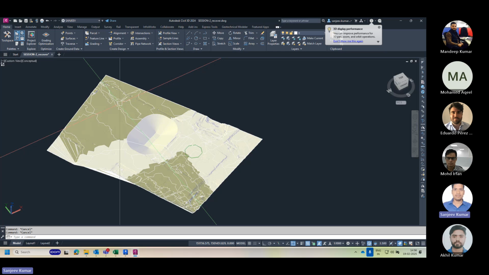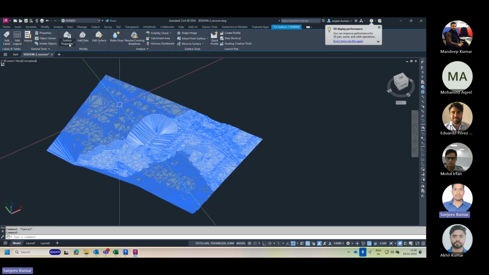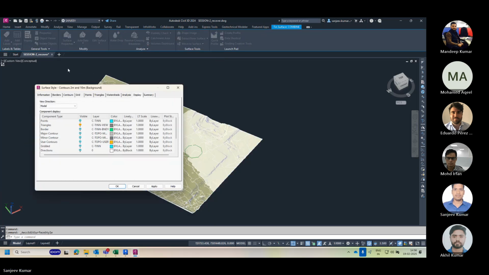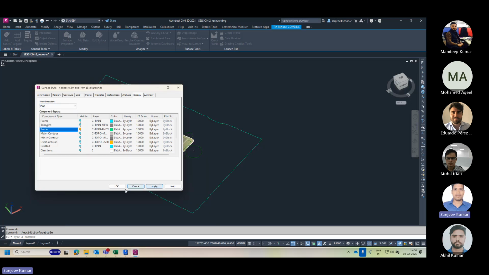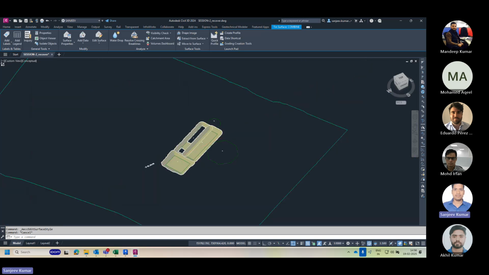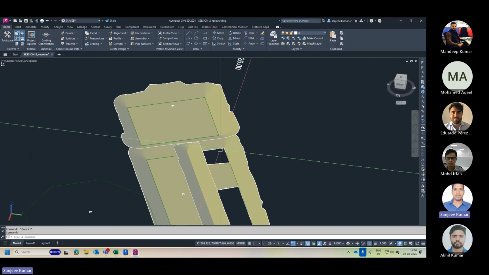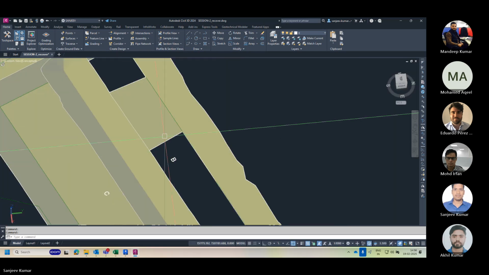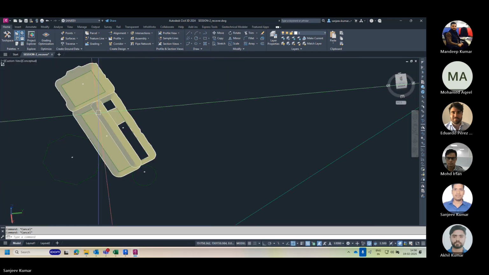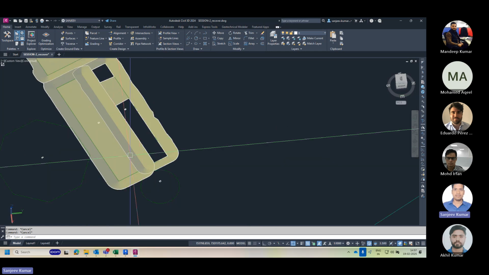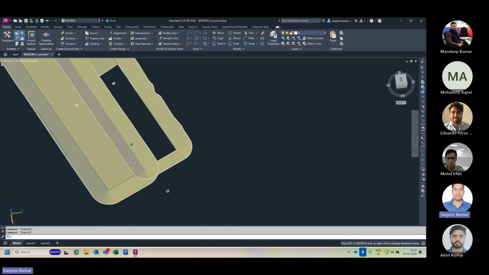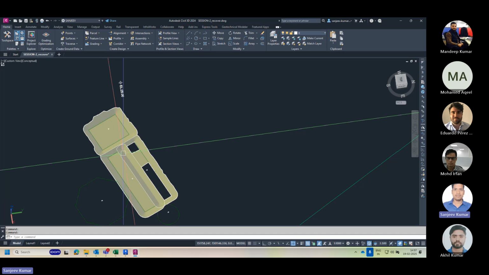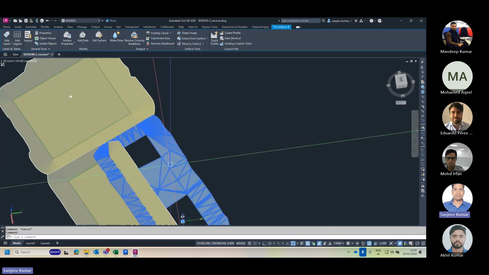This one is happening due to this big one. So we have to face the triangles on the borders. Plan. Now it is easier to work. Okay. We also have these points. So we have to trim these two leaves also.